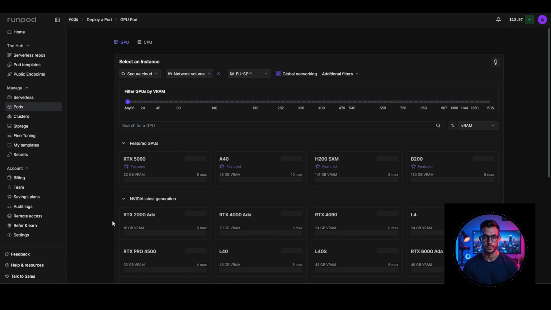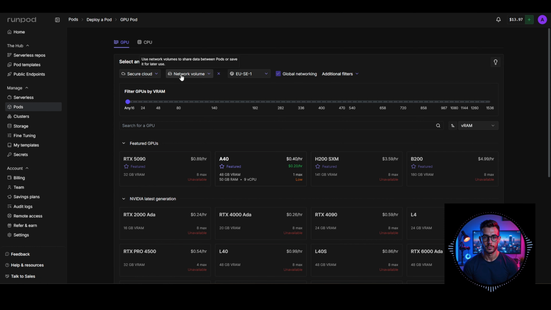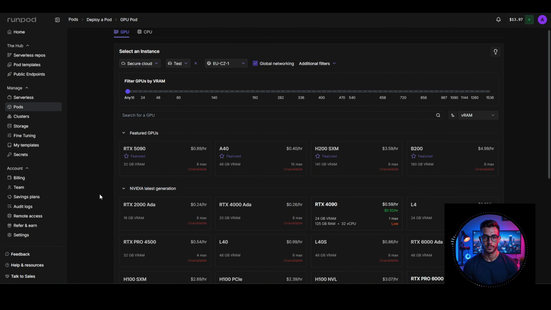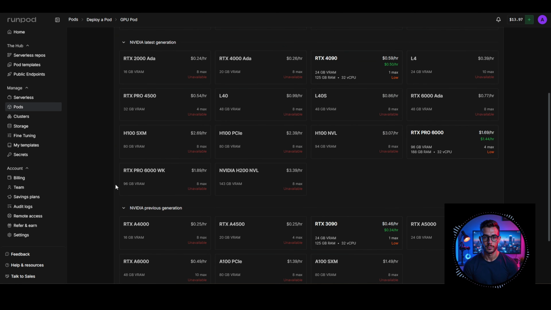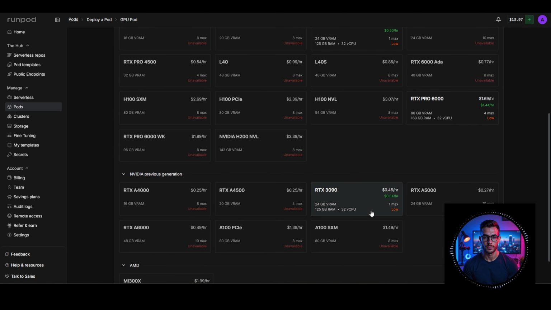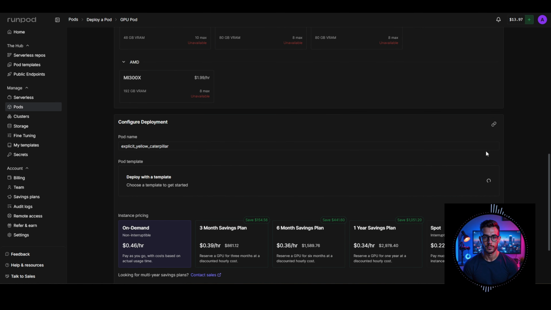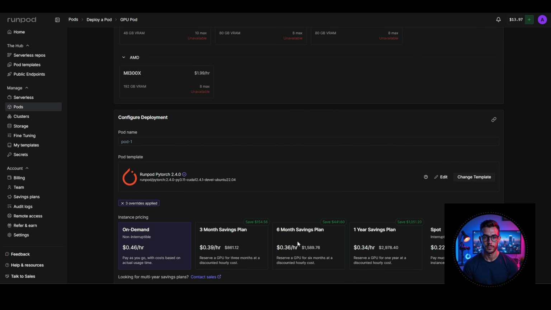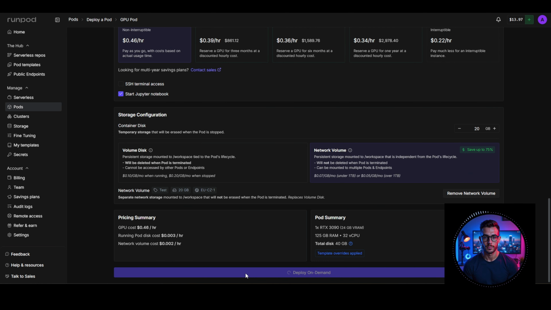Now I'll go to the pods page, and under the network volume option, I'll select our storage test that we just created. It automatically switches to the data center this storage is on. These are the GPUs available to us. I'll go with the RTX 3090. You can't change the storage on network volume as it pulls that from the network storage we mounted, but you can change the storage for the container disk. I don't have to, so I'll leave it at default. Add port 3001 where ComfyUI will run and deploy it now.